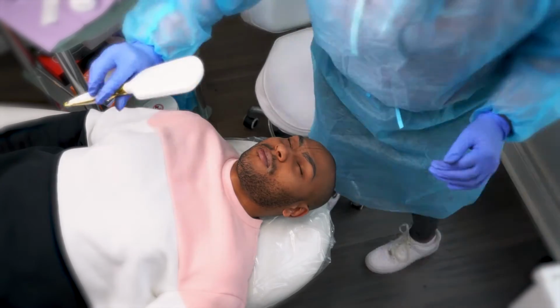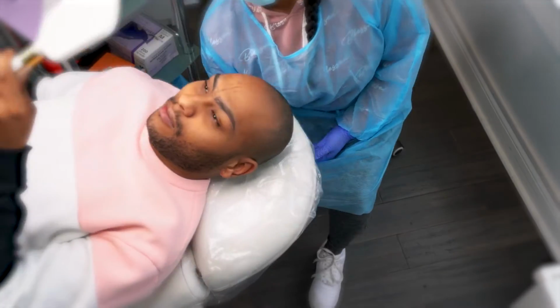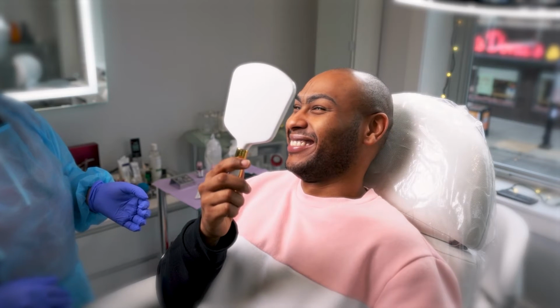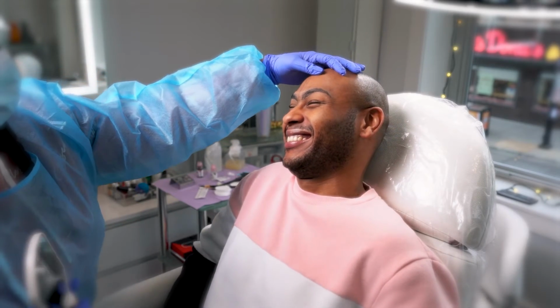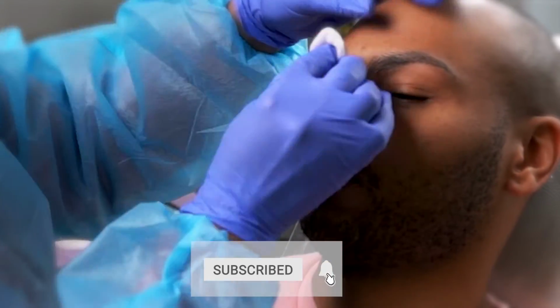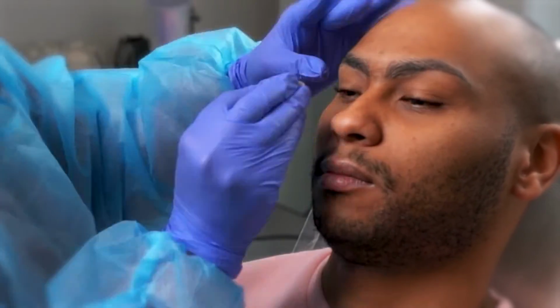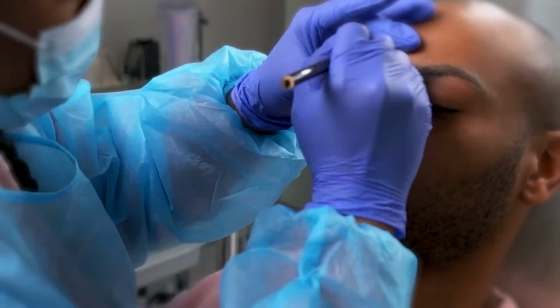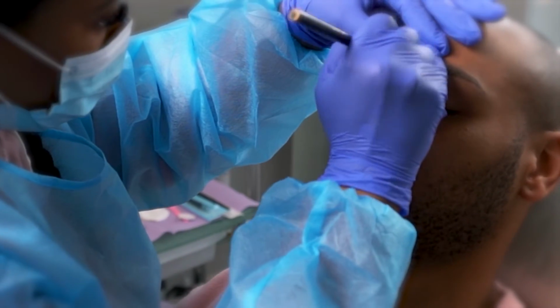And now I'm trying to get my shape approved. Super important. Most of the time we draw our brows when the client is laying down, but I like to always sit them up to make sure that everything is symmetrical, because you have a better view when you have them up. Now I'm cleaning all the lines. Once I have my drawing and I know everything is in place, I like to clean all the lines so they don't distract my viewpoint and I can't really see how the brows are looking. So then I can see if I have to correct anything.